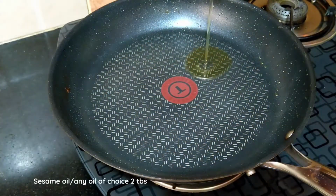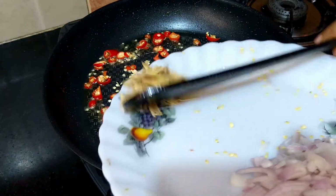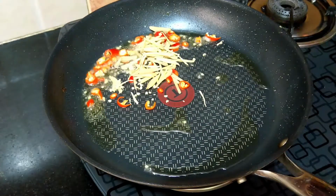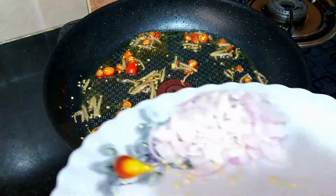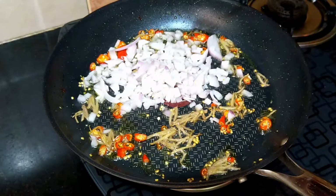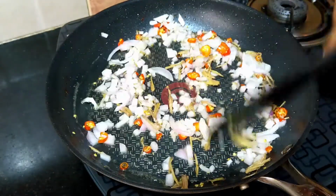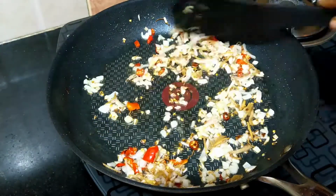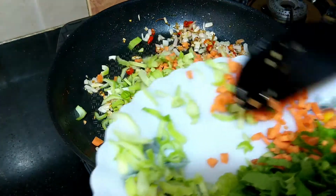Into the same pan, add in another 2 tablespoons of oil. Add in the ginger and the remaining chilies and saute it. Now add in the onions and a little salt and saute it until the onions are a little brown. Add in the stem part of the bok choy and the carrots and saute on a medium-high flame for 3 to 4 minutes.